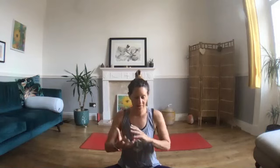to connect to that air element that we're in at the moment, to connect to that nature outside and find a balance between your movable air and that creative force, while at the same time connecting to the earth and feeling both of these forces through your practice, through that stillness of postures, through that movement of the vinyasa, through the movement of your breath, feeling that lovely combination and union of both together.